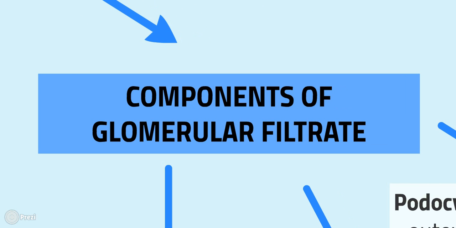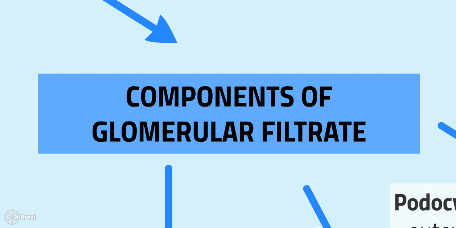Now we are discussing the components of the glomerular filtrate. Glomerular filtration is the first step in urine formation and constitutes the basic physiologic function of the kidney. Blood plasma enters the afferent arteriole and flows into the glomerulus. The fluid that enters the capsule is called glomerular filtrate. During the filtration of plasma from the glomerular capillaries into the urinary space, the filtrate has to pass through an ultrafiltration barrier which consists of 3 layers.